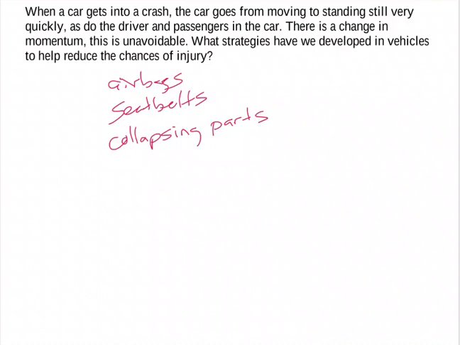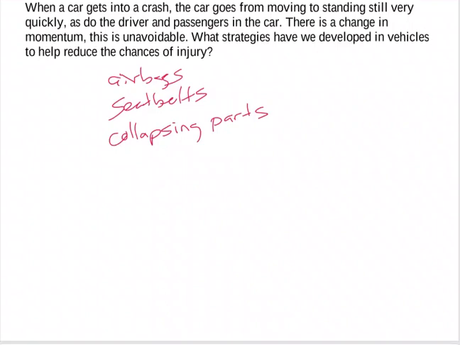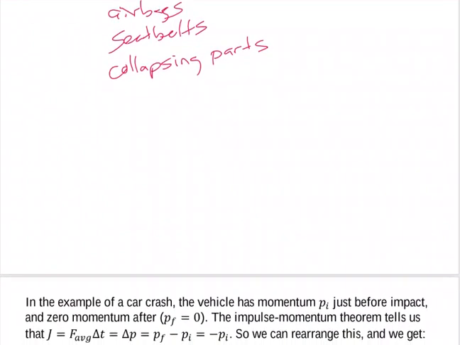The frame, the engine, the steering column, those things all collapse in ways that keep the driver and the passengers more safe. Those are great examples of how cars have become more safe to try to protect the passengers. Of course, the passengers have to still protect themselves by wearing the seatbelt, keeping the airbags on, not sitting too close to the steering wheel, and stuff like that. Wearing the seatbelt properly is another one. Lots of safety features have come into place in the newer vehicles. Not driving too fast in the first place, stuff like that.